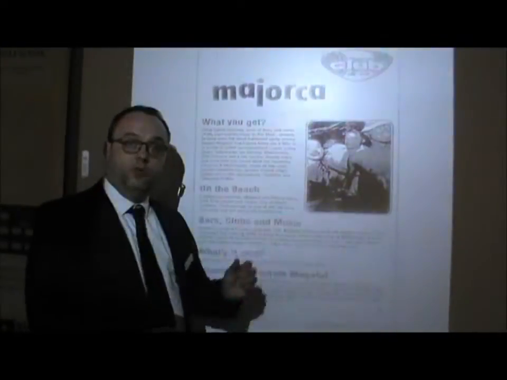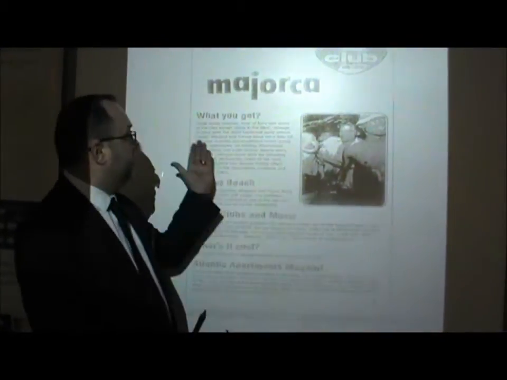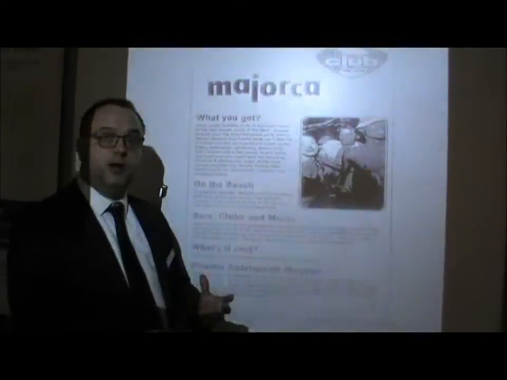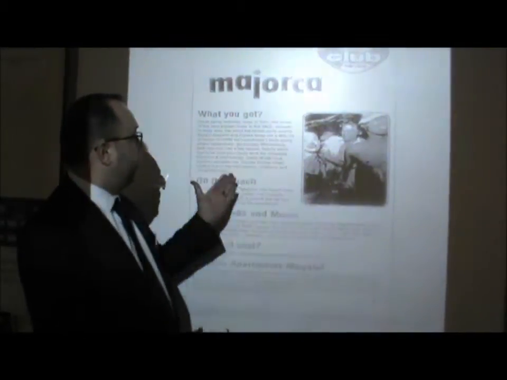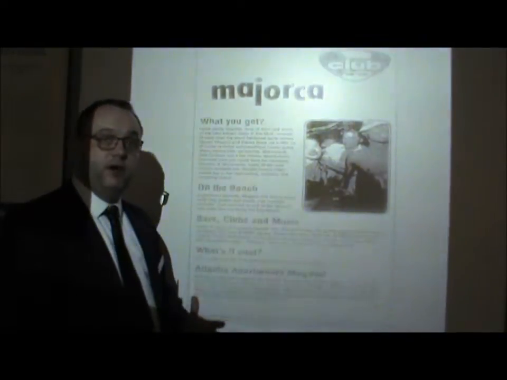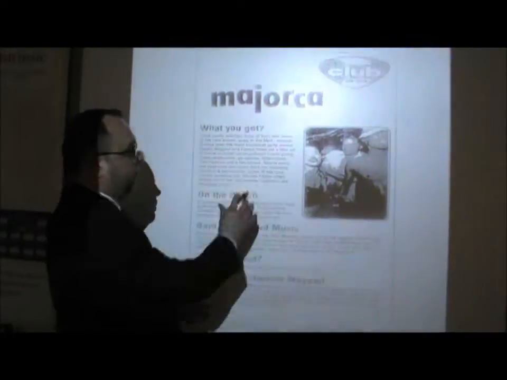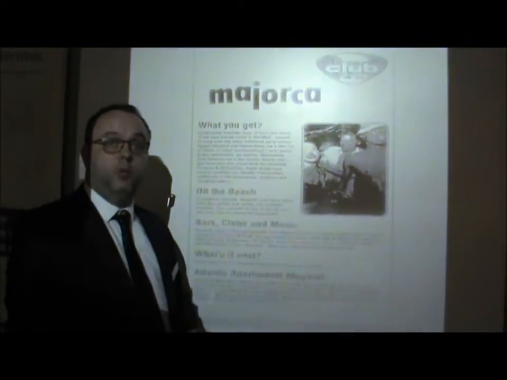So the first thing that you'll notice about this paragraph is that it starts off with a rhetorical question, which is all good. That's the kind of thing we need to be aware of. But we also need to be able to recognise the fact that this is an advert that is aimed at young people. So how does the language in this first paragraph suggest that this is for young people?